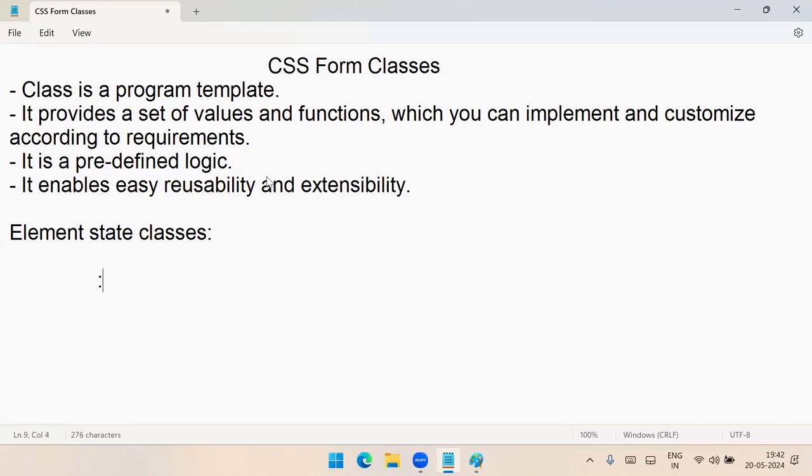We have classes like focus, enabled, read only, disabled, and checked. So focus, read only, disabled, checked. These are the classes related to element state.